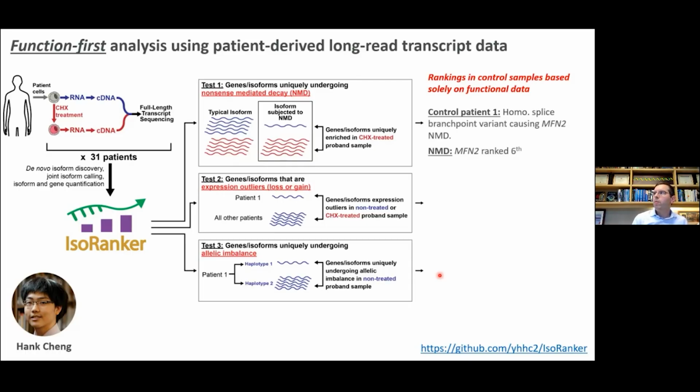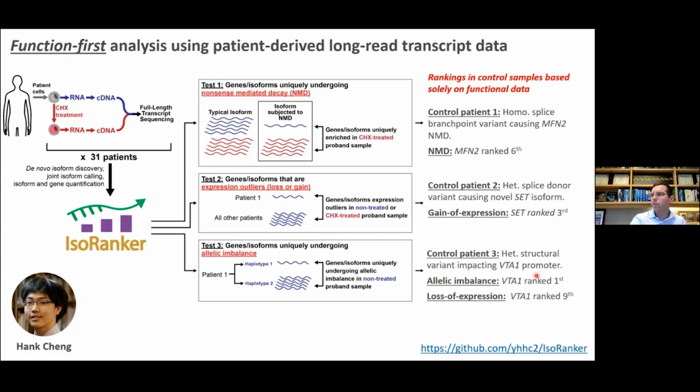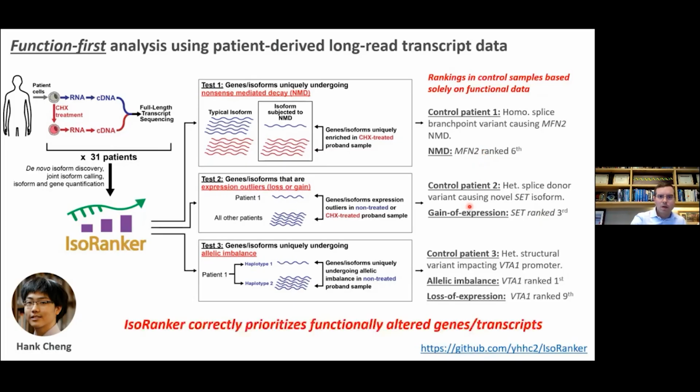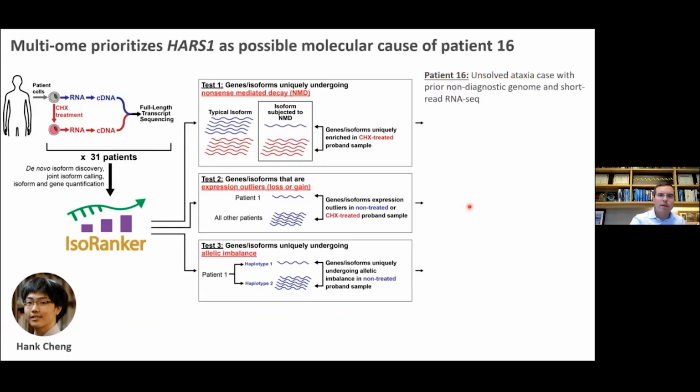And importantly, when we did this, we were able to rank these within the top 10 genome-wide in terms of their importance, which means that if you're a variant analyst, you would be able to look at these specific genes and say, aha, there's potentially an underlying genetic variant that could be driving this. These were the known cases where there was a variant that was driving these that we included. But more importantly, when we took this and applied it to our cases, one of the cases really stood out.